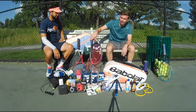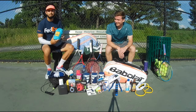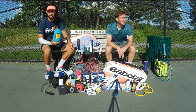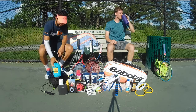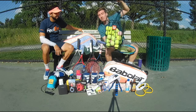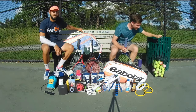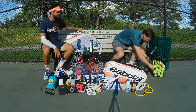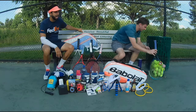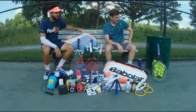Last but not least, if I ever want to knock out between matches, I have my hammock. Hit the trees, enjoy some shade, and get a little shut-eye. We also bought this ball carrier — an absolute must for any tennis head. Walmart, less than $20. Gotta love Wally World. Every ball in that basket is at least three months old — dead as a doornail. Probably damaging to our arms and our overall game.